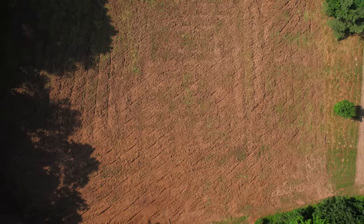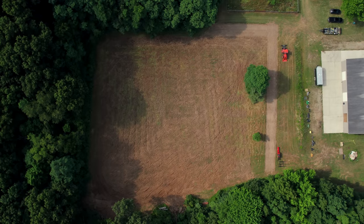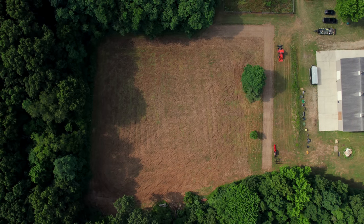Folks, that's gonna wrap it up for us today. I am excited to get this seed in the ground sometime soon, but I don't want fall to come too quickly. I am really enjoying summertime right now, but I can't wait to see how this turns out.